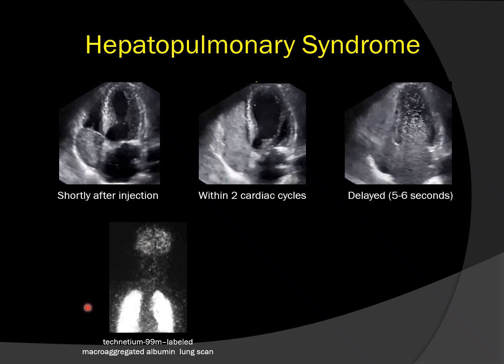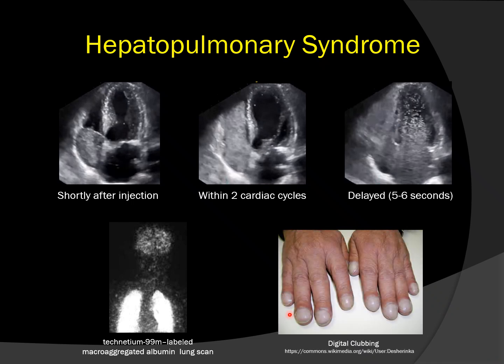The radiologist will make a ratio of how much of the radiotracer is systemic versus the lungs. They don't want to count the kidneys, but a normal value is under about 4%. This patient might be 25% systemic, meaning that there's some sort of small vessel dilation allowing these macroaggregated albumin to get through the lung.